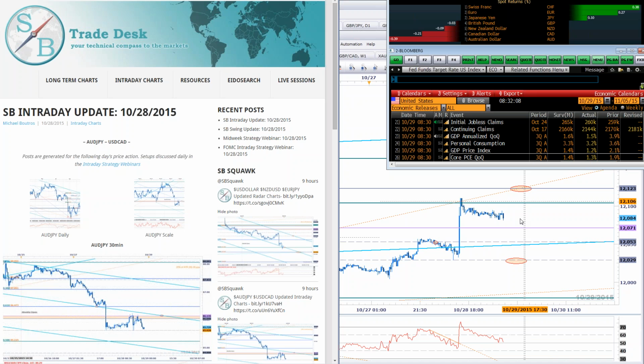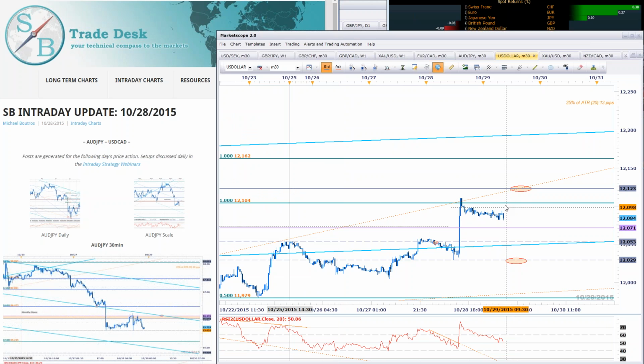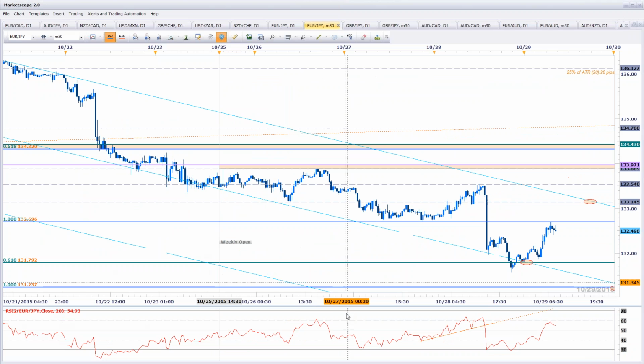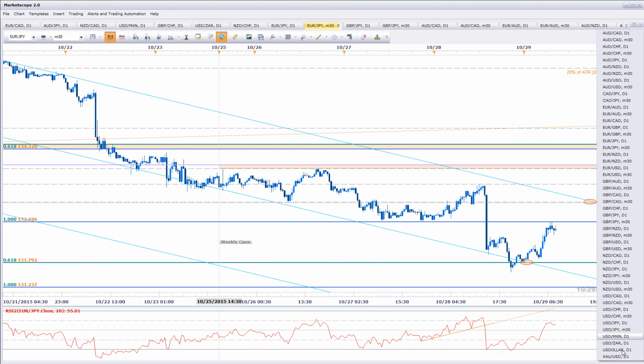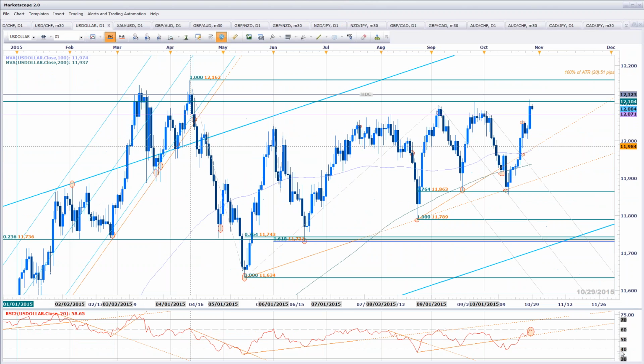So here's the dollar index on the 30-minute chart. You're not seeing too much volatility on that move. Certainly, if we do see a move lower, we highlighted this in yesterday's radar charts, we'll be looking for near-term support near 12,071. That is pretty darn close to the open of the month, and more importantly, it's going to be that high day reversal close. Let me just bring up dollar index for you real quick. So the high day reversal close from April, subsequent to the high that we made for the year, came in right here at 12,071. That's basically a reopened October trade and should be near-term support here for the dollar index.